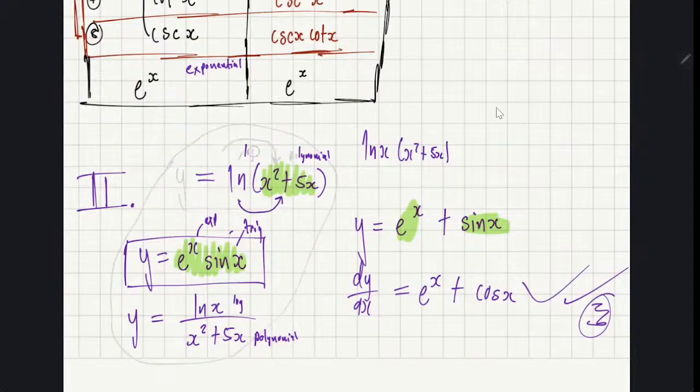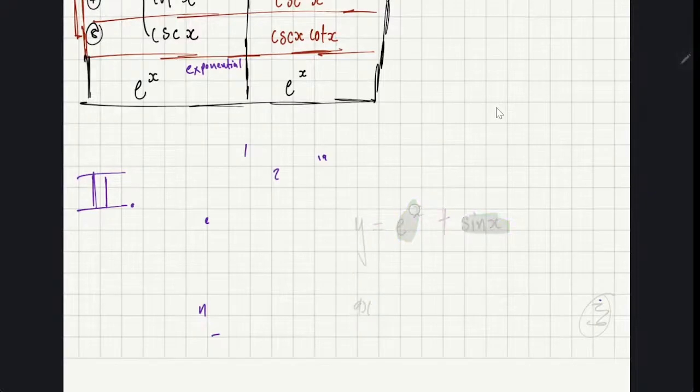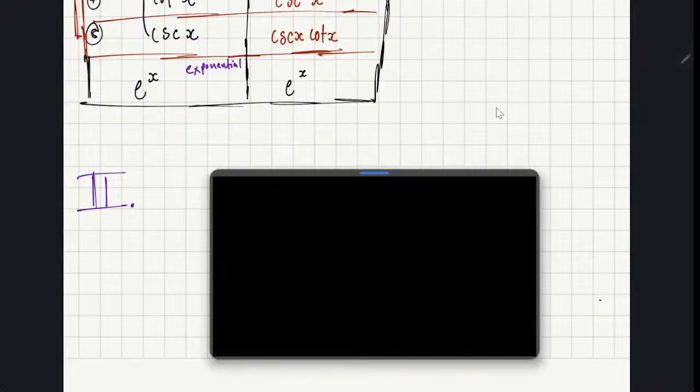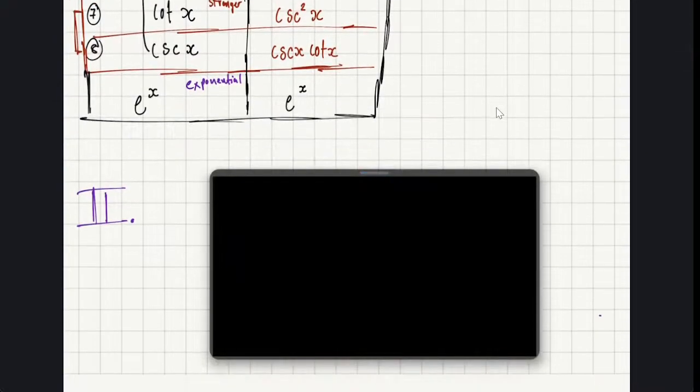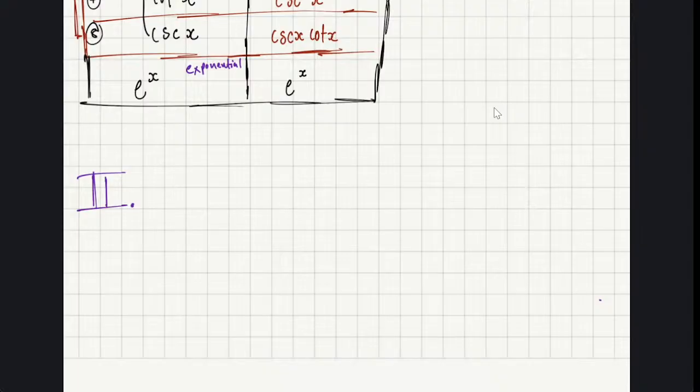So you should know how to handle it. Let me give you this. Those rules, product rule, quotient rule, and chain rule, are used when the functions are combining somehow. Either the functions are dividing each other, you use the quotient rule, or the functions are multiplying each other, you use the product rule, or you have one function inside of another, you use the chain rule. And the chain rule is one of the most important ones because it comes everywhere.